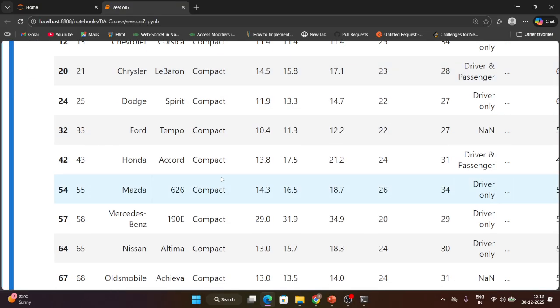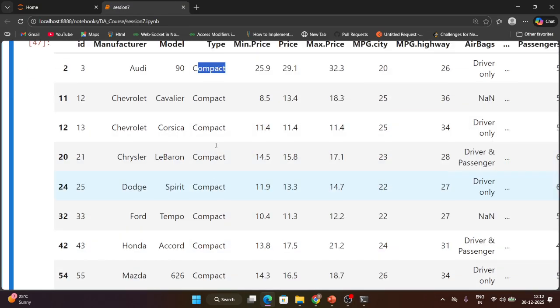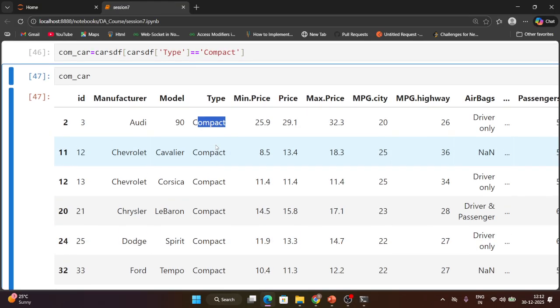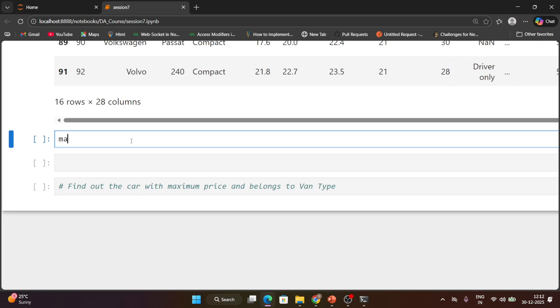Now we are getting all the cars of compact type. From this compact type of car we have to find the maximum weight. How to find it?